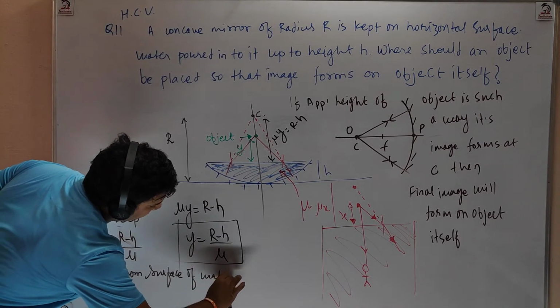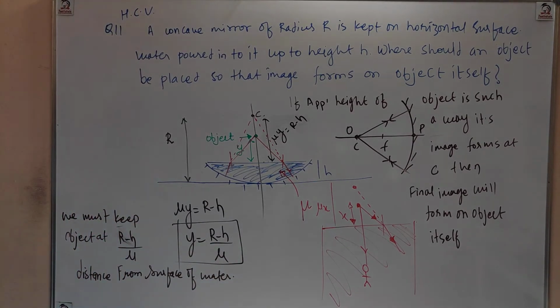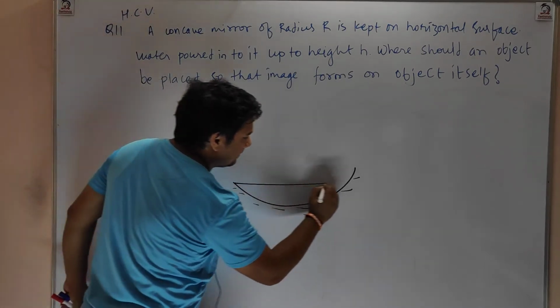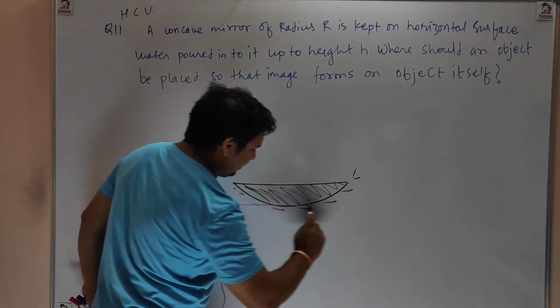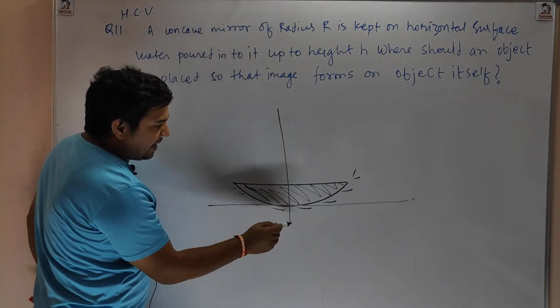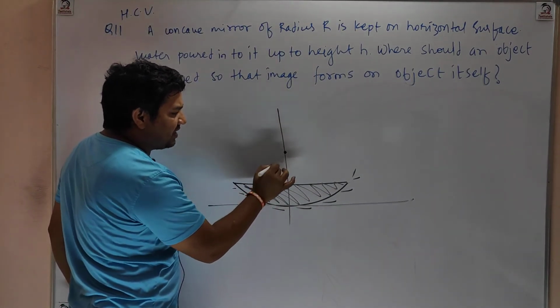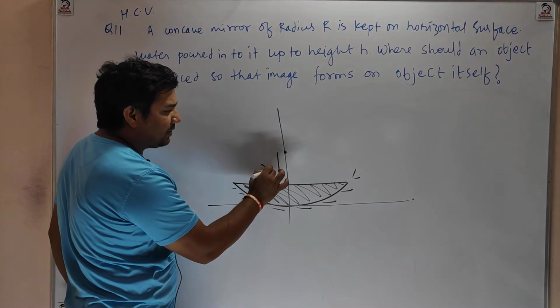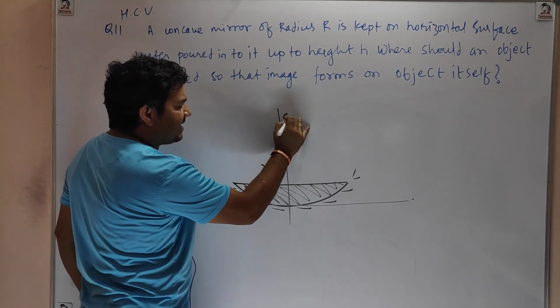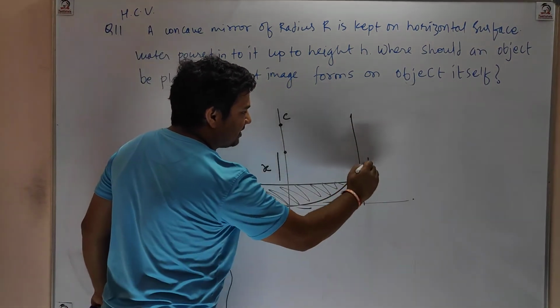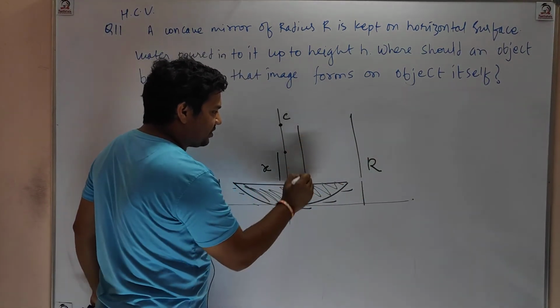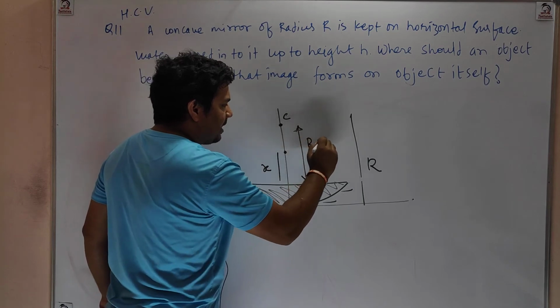From the surface of water. Copy. I will explain once again. Because some water is poured, the apparent distance will be more than the real distance. Suppose this is the real distance x, and this is the center of curvature. This height is h, this distance is r, so this distance is r minus h.